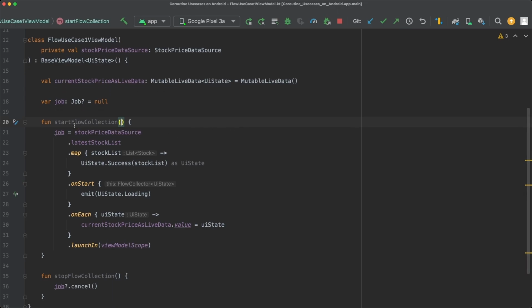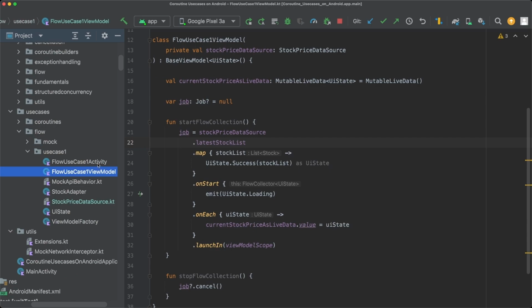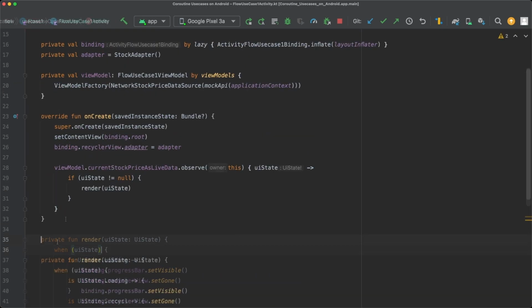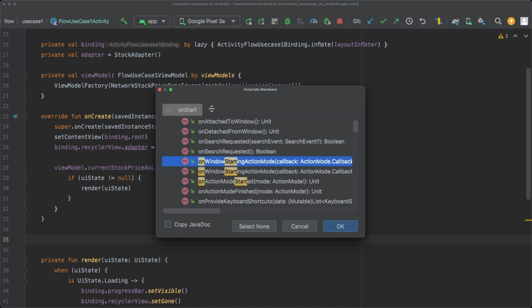In the view model, we now have two functions, one function to start the flow collection and another function to stop the flow collection. And what we need now is to switch to the activity, and in the activity we need to override the onStart lifecycle function.